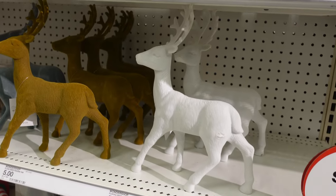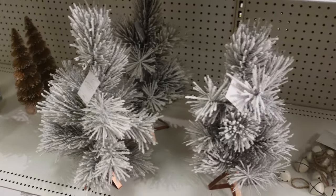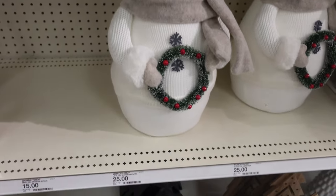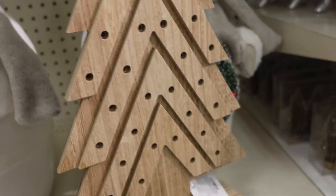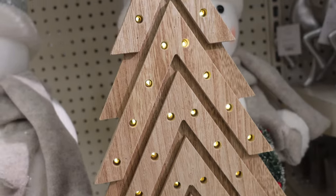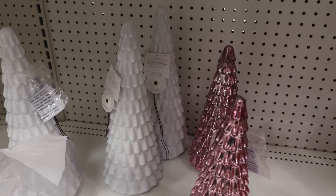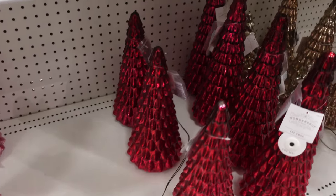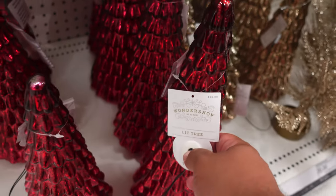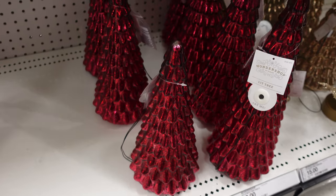They have the deer for five. Little trees for $15. There's a pretty cool snowman — he's $25. The light-up tree is pretty cool, this one is $20, and you can actually just try it out. They also have these little trees that light up in pink, red, white, and I think even gold. Here's the red one — that's cool. These are $15 dollars each.